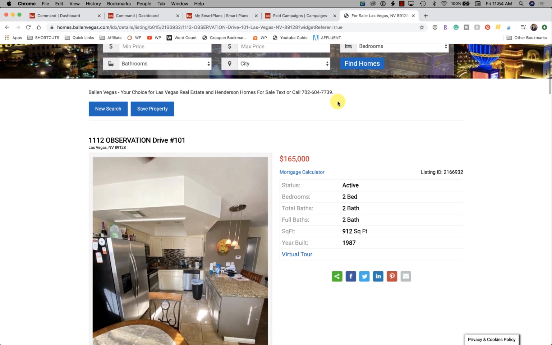Now, you would have to assume that if somebody was clicking through on your Facebook ad for this property and they go ahead and push the button to submit their info, that this might be the general range they're looking for, right? So how about you create a very, very simple smart plan? Maybe it's a three touch smart plan or a looping smart plan that has to do specifically with this property. And then anybody that's on that smart plan would receive anything you put in that smart plan, right? Okay, so maybe we do something like this.